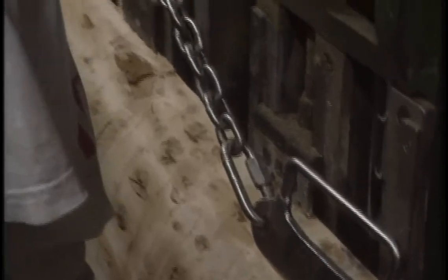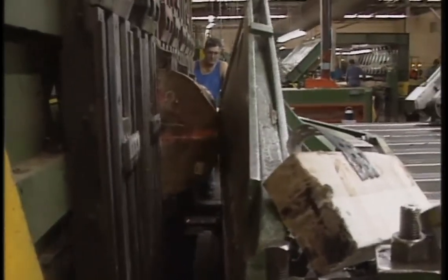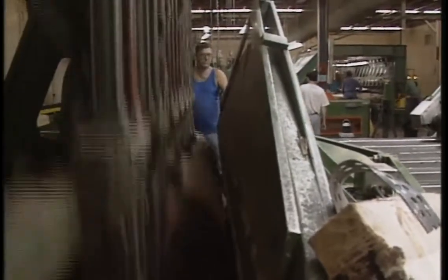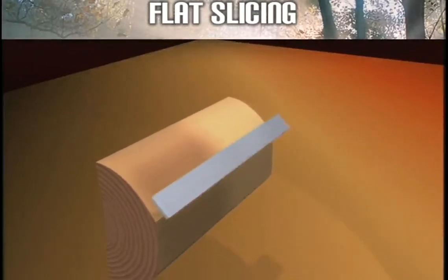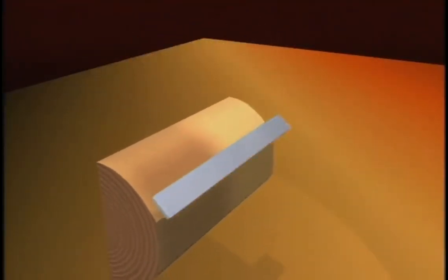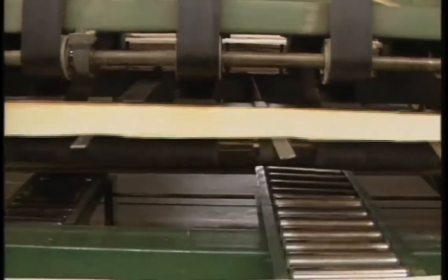Let's take a look at the different ways of cutting the wood. Flat slicing is the most common cutting method. The half log is positioned with the heart side flat against the flitch table, solidly held and analyzed to determine its particular features. The tools are then adjusted to best take advantage of each log's attributes. The operator then chooses the slicing speed based on the wood species, its hardness or fragility, and the thickness of the veneer required. Slicing is done parallel to a line through its center. This cut produces a light, multicolored and very distinctive pattern. The slices obtained by this method are always uniform. The blades ensure a clean cut without damaging the wood, no matter what thickness is chosen.